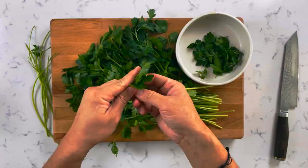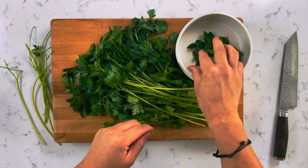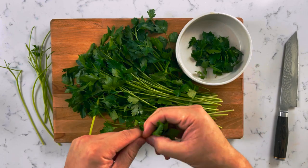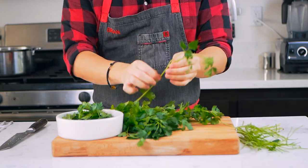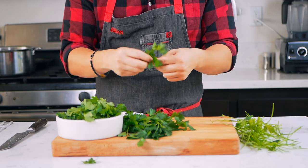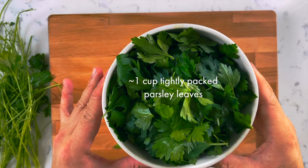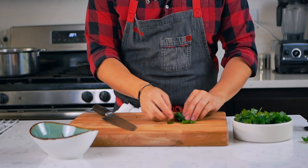Chimichurri is a sauce that originates from Argentina and is mainly used for grilled meats. You're gonna wanna start off by picking the parsley leaves off the stems. I personally don't like the stems in this application. You're gonna end up with a little bit more than a cup of tightly packed parsley leaves.